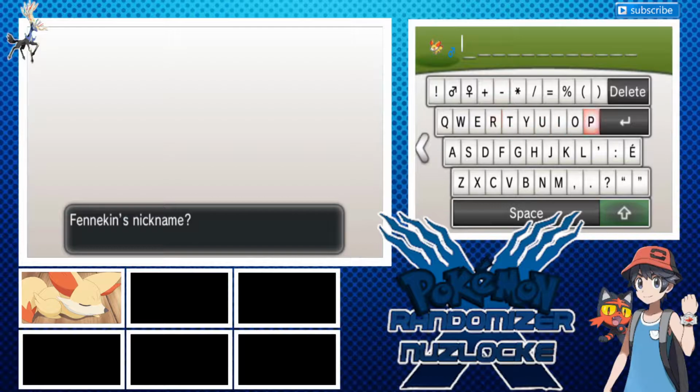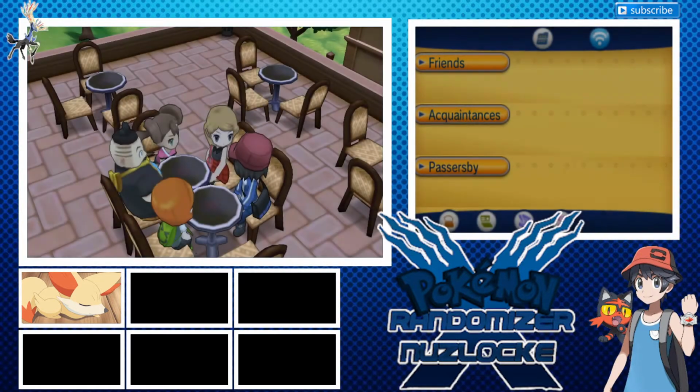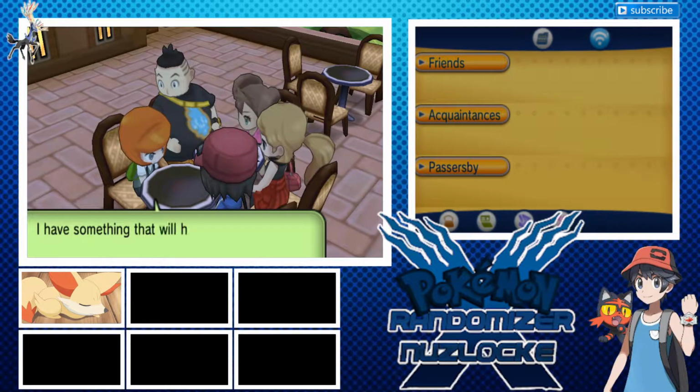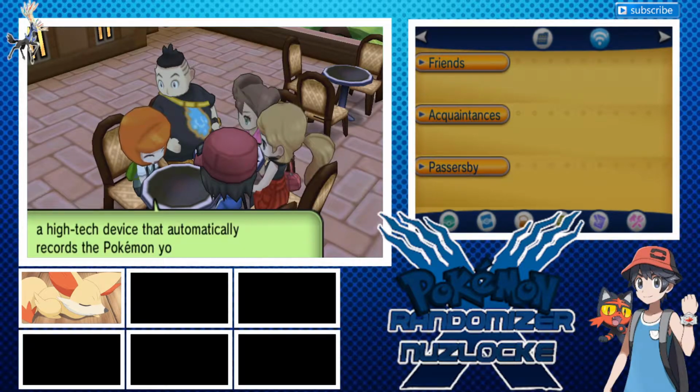I want to go ahead and name this thing Kitsune, which I believe is Japanese for fox, because that's kind of what this thing reminds me of, a Japanese fox, although you could say that's what Ninetales is more representative of. But for the sake of what we're doing here, I don't have a Ninetales, I've got a Fennekin, so that's what we're going to go for.